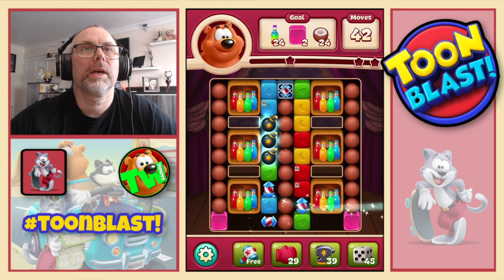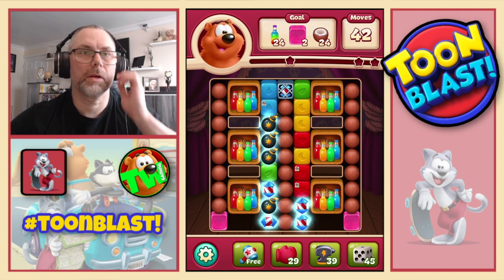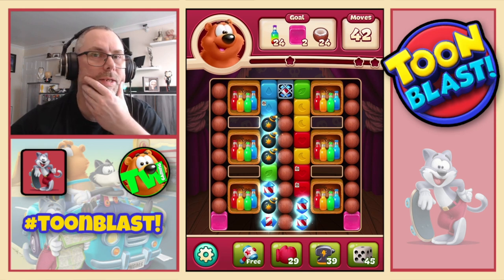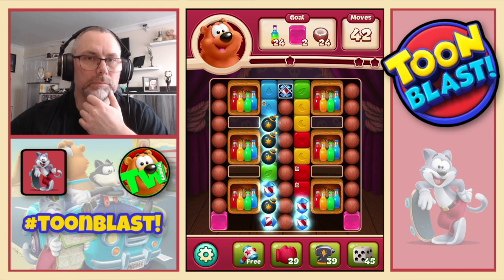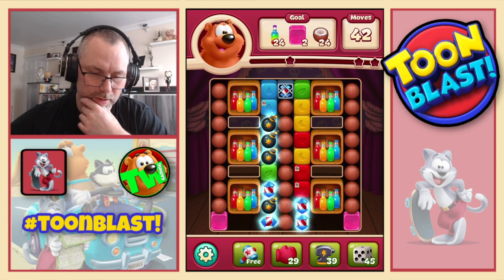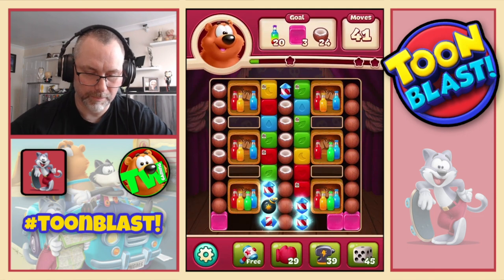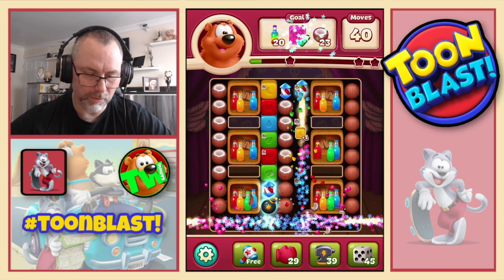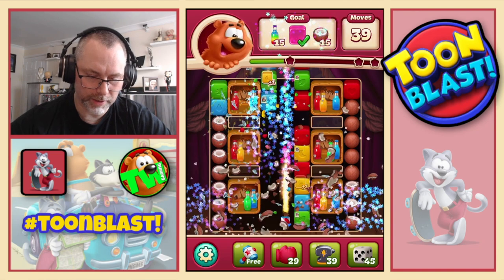So on this one, we're going to need sodas, jellies, and coconuts. Right, so we need to get rid of those jellies. But I'm going to do the large bomb first. Nice. Double rocket, nice. Combo, nice.